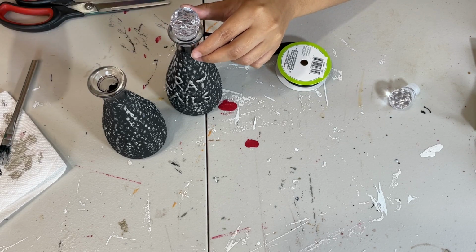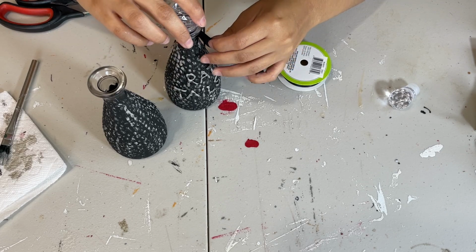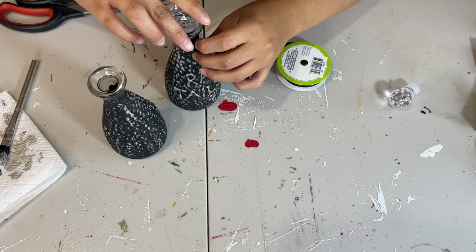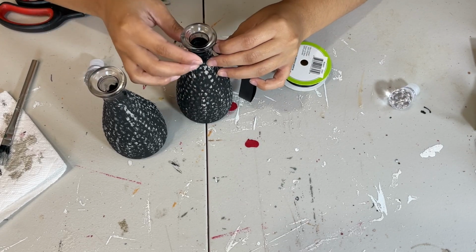But like I said, you don't have to add anything on the top. You can just paint the whole entire bottle. So I'm going to do that for both of the bottles. Add the top back on. And that is it, you guys. That finishes off this little Halloween DIY.